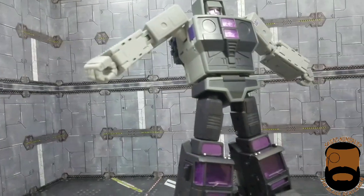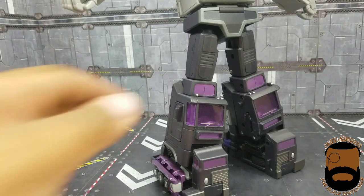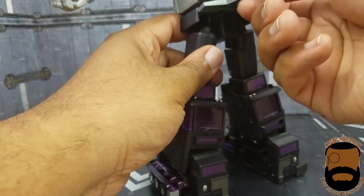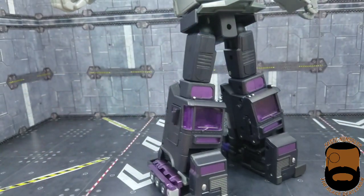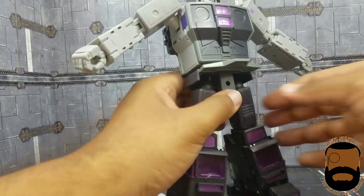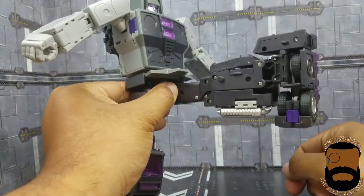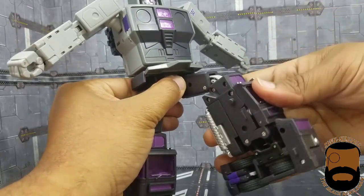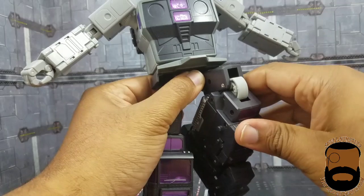And going down to the legs, which is always a Motor Master signature. His calves are down, his feet. And you can lift up his waist skirt right here, which is all one piece. I kind of wish it was split in two, but it is what it is. You can kick out all the way, holds it fairly good. Bend the knee, nice mold detail at the knee, which looks pretty good.